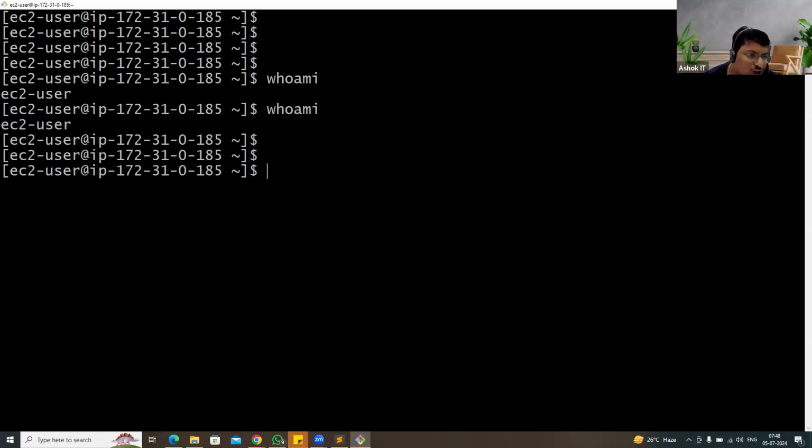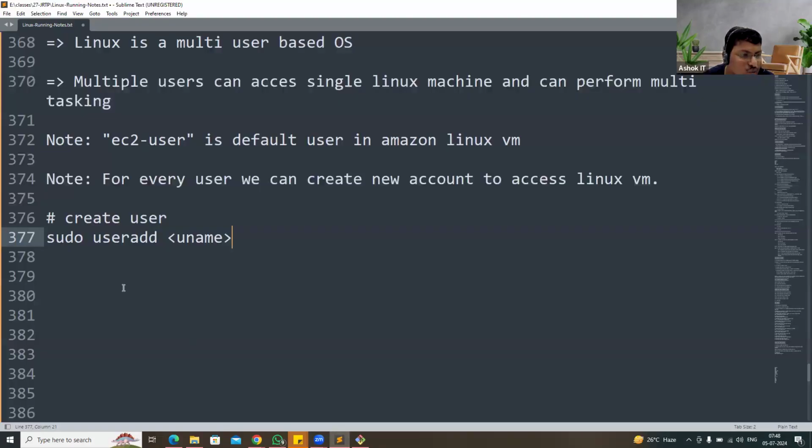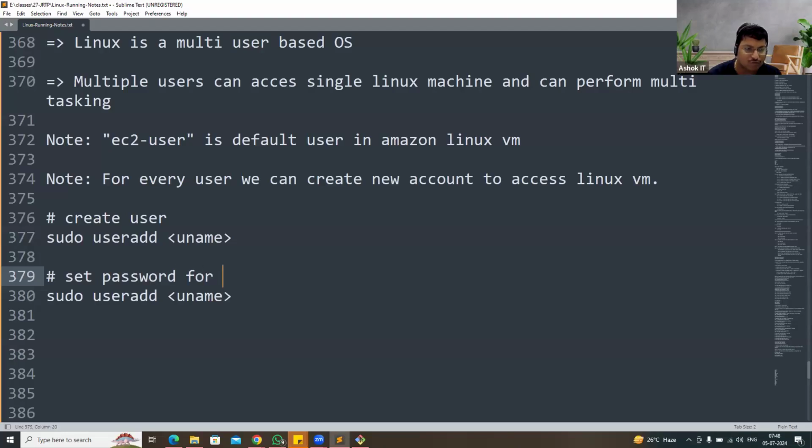So to create one new user in the Linux machine, we are going to use a command called useradd. Then for this user, set the password. Create a user, set a password for the user account. To set the password for the user account, the command is sudo passwd.